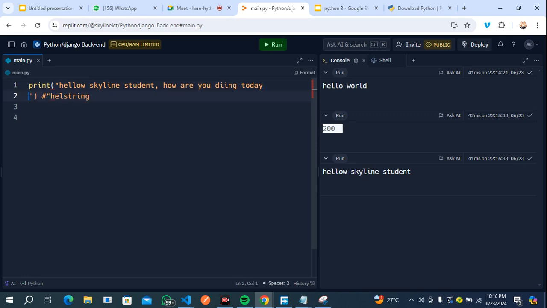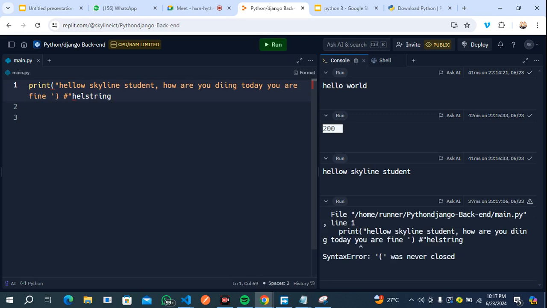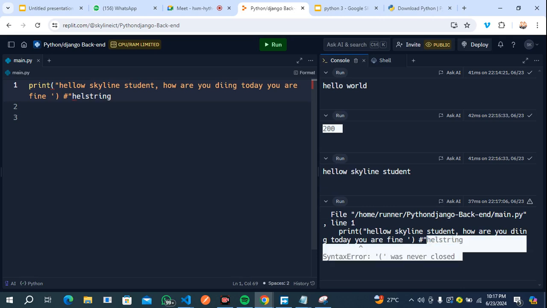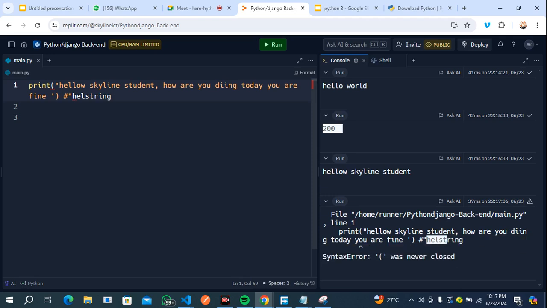I notice that the string was not closed, so it says the string does not close.